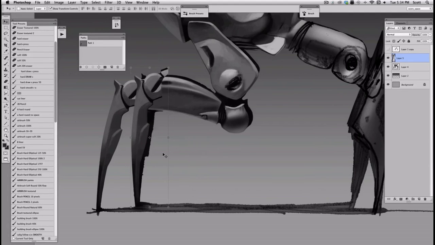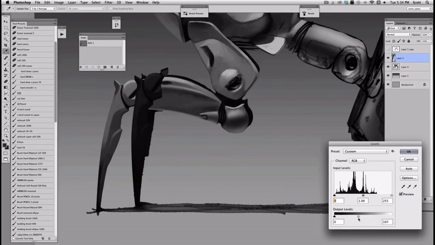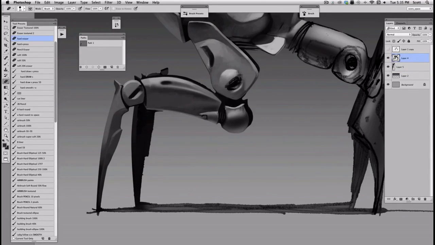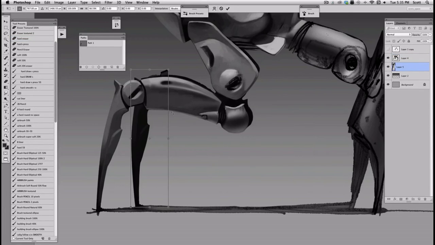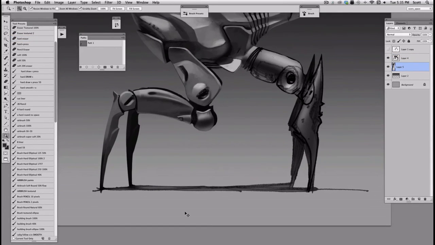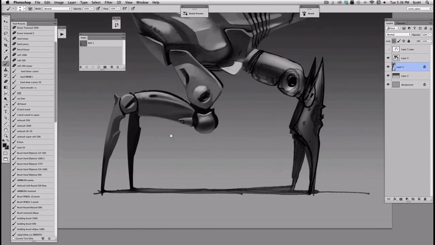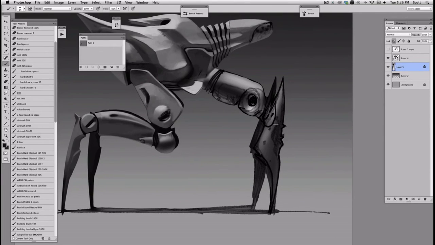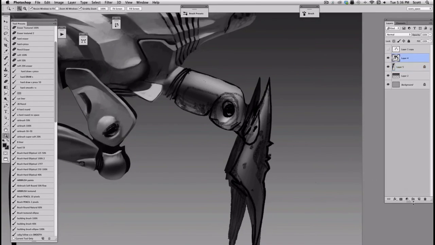Here I'm mirroring the leg to the far side, and I'm just going to darken it down by changing the levels. And now adjusting the base layer, erasing a little bit, so we have a mirror image of that leg on the far side. So saying that they're basically the same. And I just posed it a little bit. Again, the perspective is very loose, but you get the idea. We'll tighten up the perspective as it gets a little bit more finished.